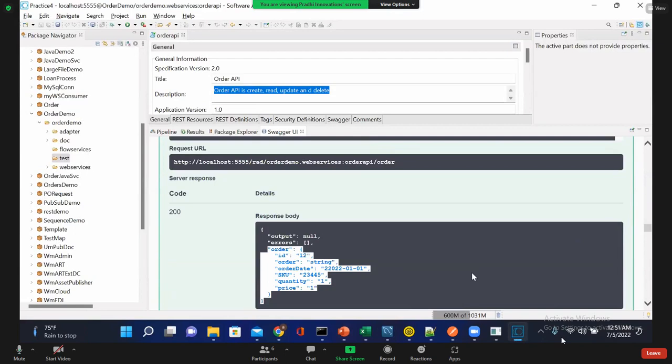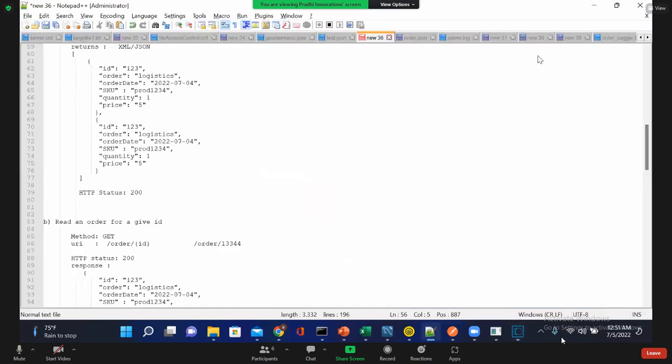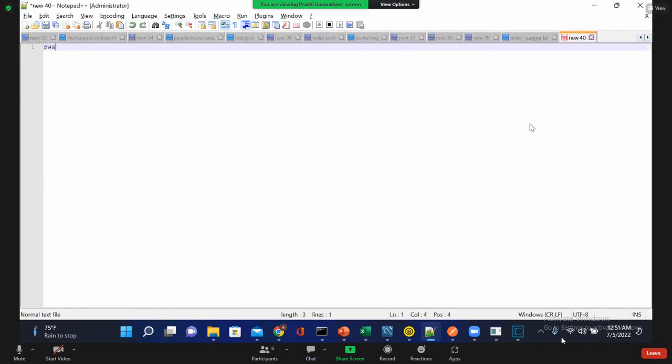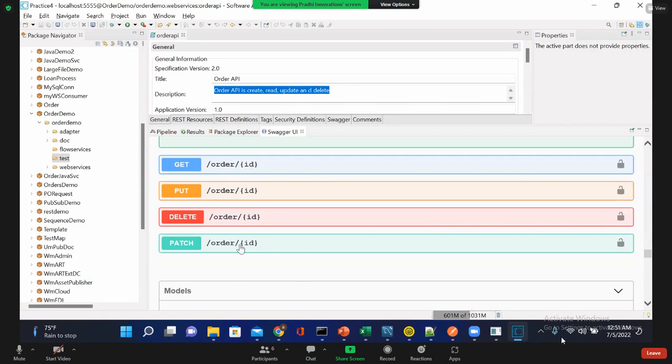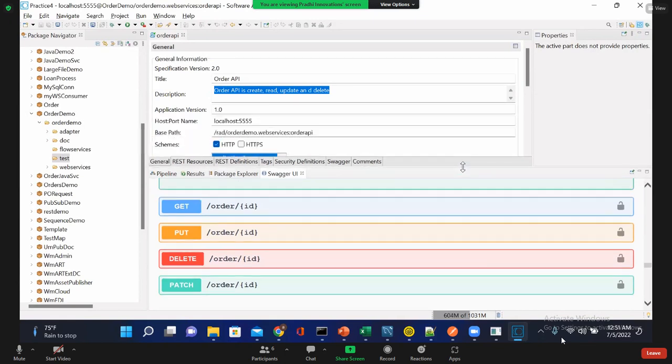Are you getting? So you need to study a little bit. Search Swagger in Google: what is Swagger, and how can you use it? Similarly, you can do all these things, testing. You got it, right? What I'm talking about, any questions on the Swagger file?